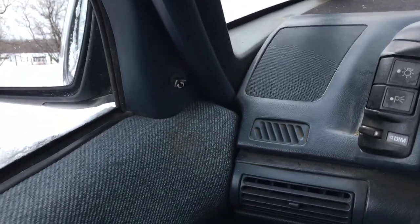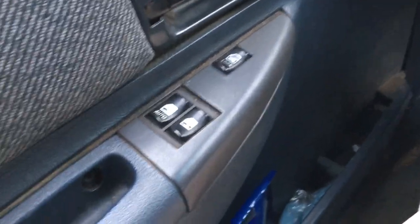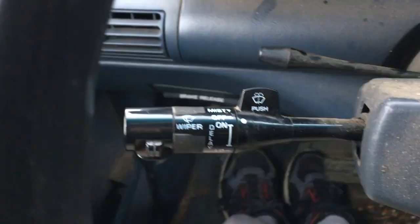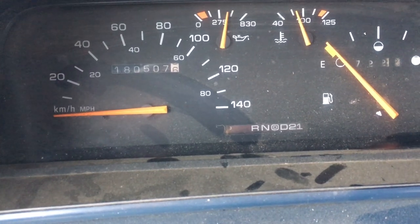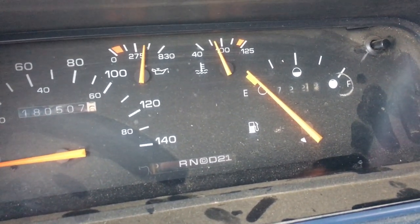When he showed us the car this past Saturday, unfortunately he washed it for us — which means when it's negative 20 outside, everything is frozen. This vehicle has power windows and power door locks, but the window is frozen closed. Door locks work though. You've got your hood release, brake release, press-to-park brake, and down below is a fuel release. It has cruise control with all the white stuff removed, and wipers.